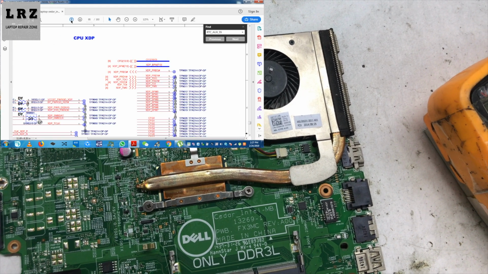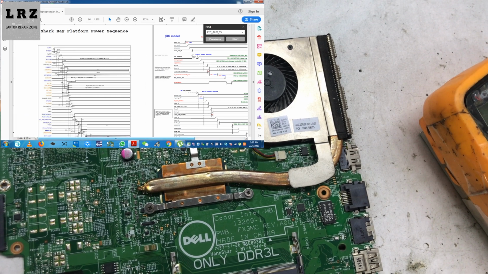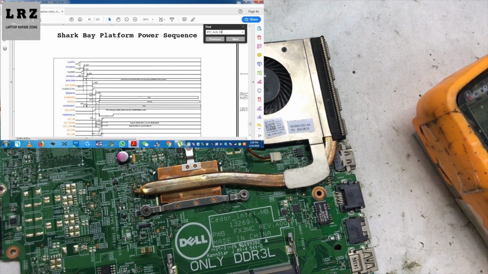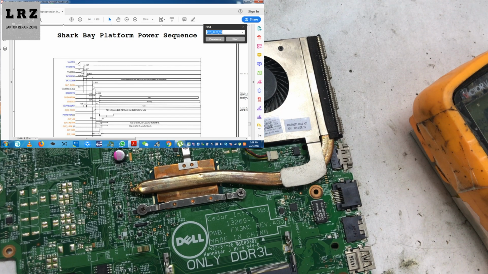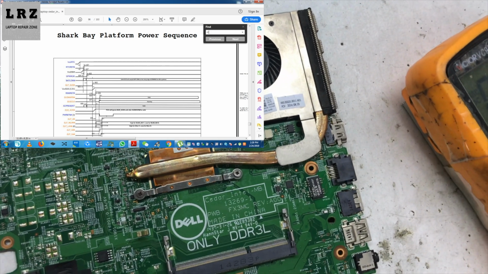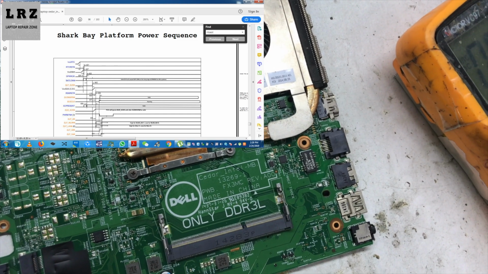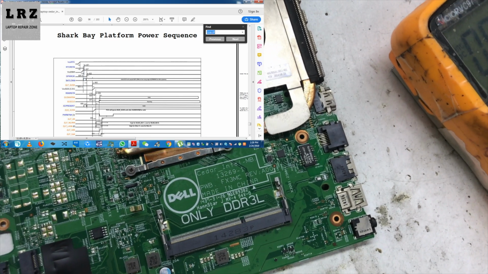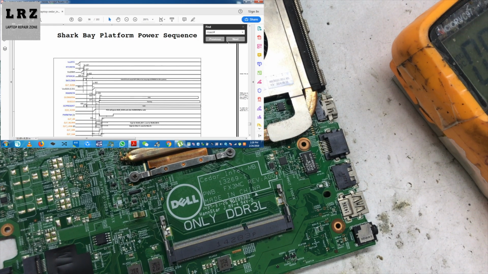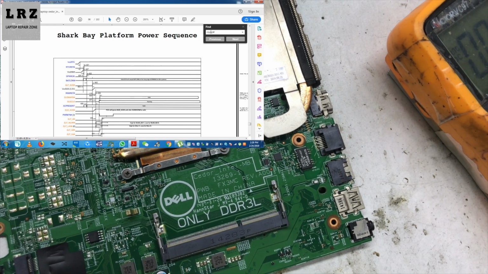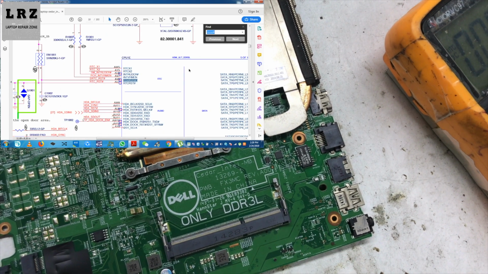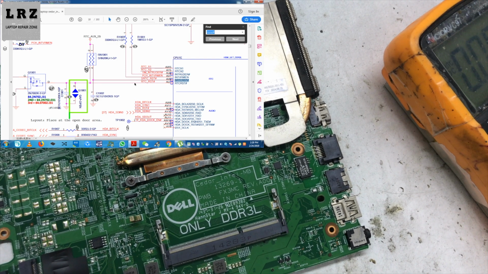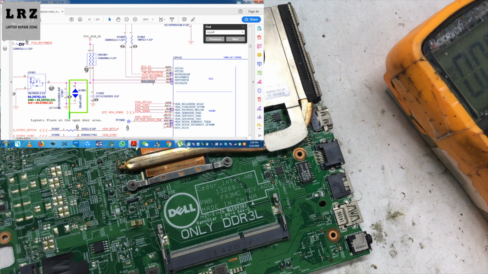Okay, zoom in. Okay, next voltage is RTC reset signal. So we need to check whether RTC reset signal is present or not. Let's find out. Oops, where does this signal come from? Next. Okay, as you can see here, RTC_RST.